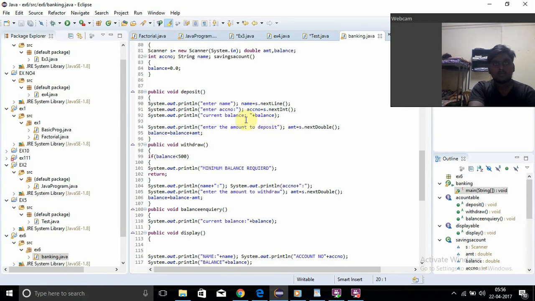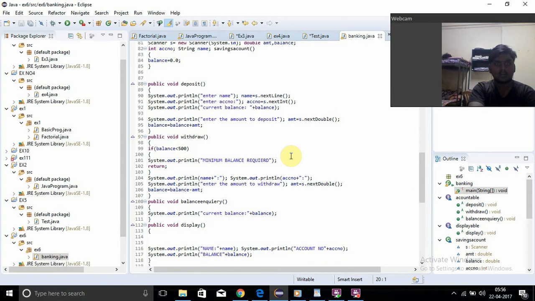Then System.out.println enter the amount to deposit, amount equal to s.nextDouble, then balance equal to balance plus amount.